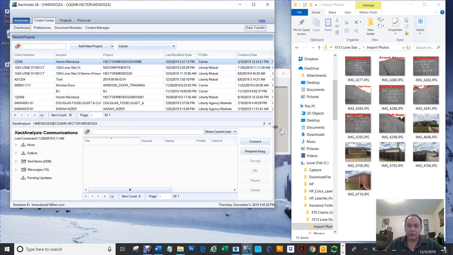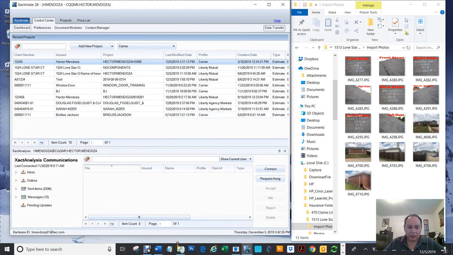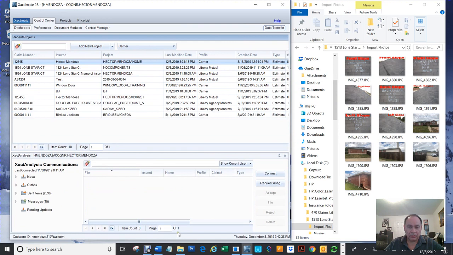Now let me caution you: when you do this, there's no undo, because you're not even going to open the file. You're just going to drag a whole folder, stick it in there, and it's going to be there. You don't even have to open the file. Here, let me show you, for instance.